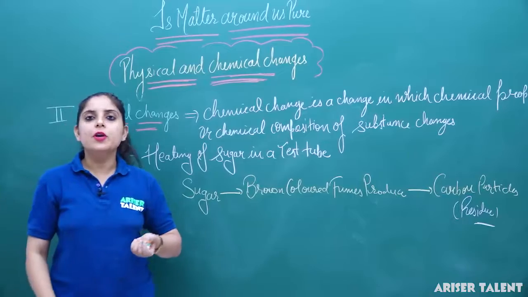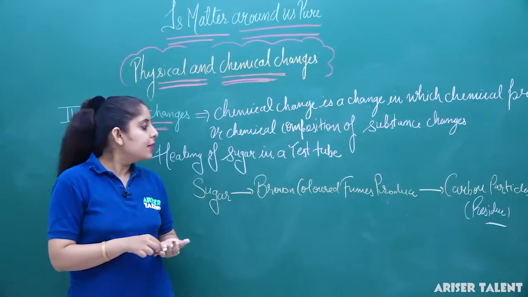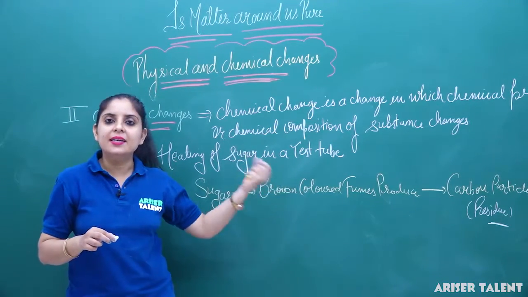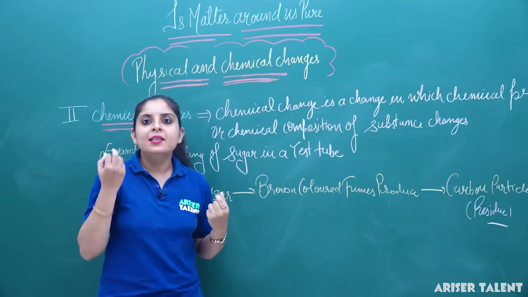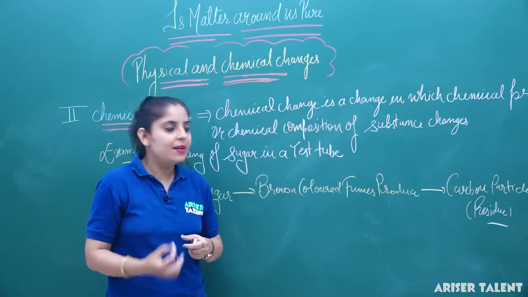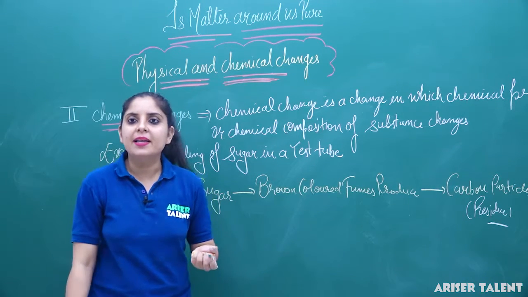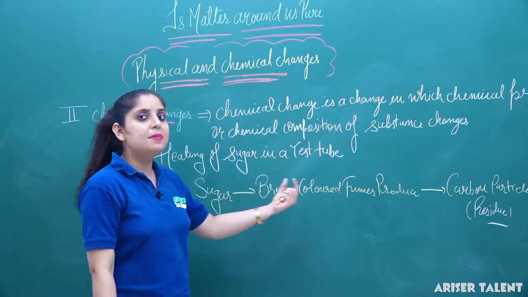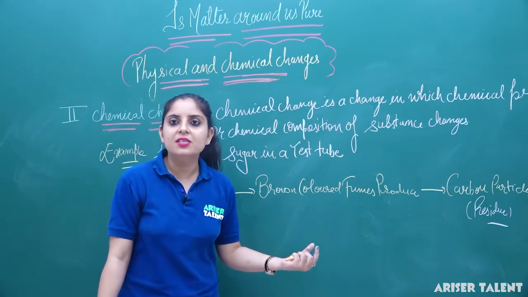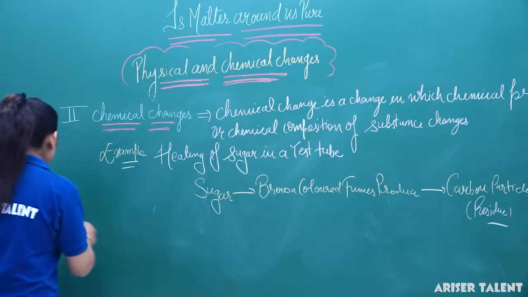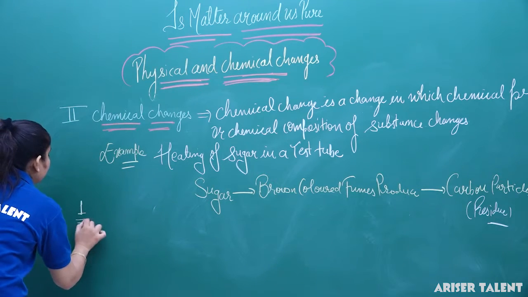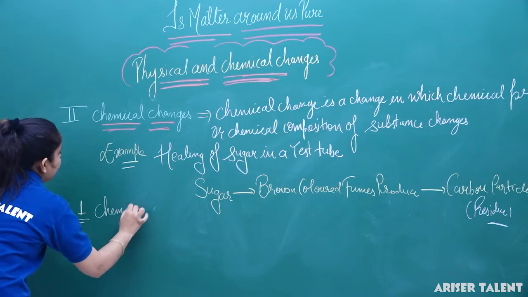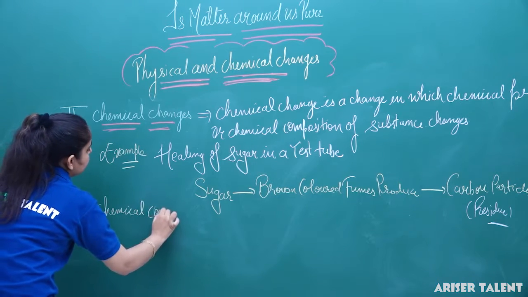So the first thing you can observe from here is that the chemical property of a substance is entirely changed. How can you identify that? The sugar crystals you have are white in color and the residue you are getting is black in color, and you can see that the entire substance is changing here. So this type of change is our chemical change. So the first property I am getting here is that chemical composition is changed.